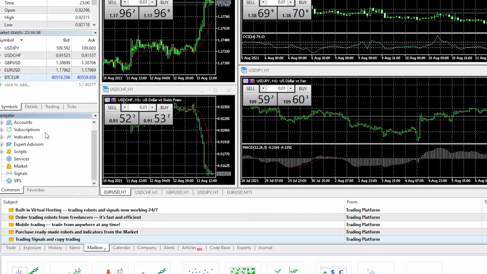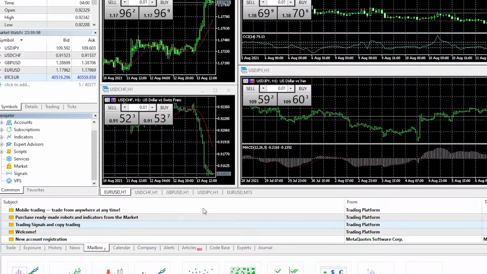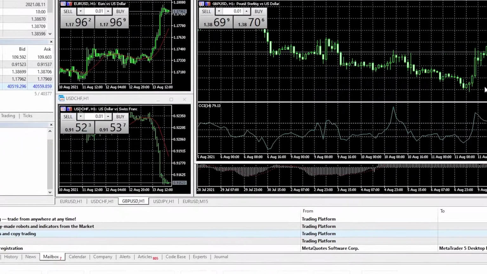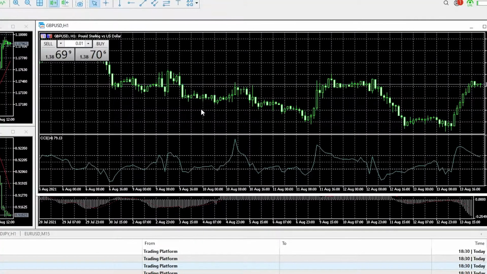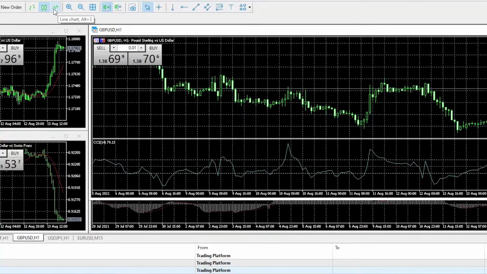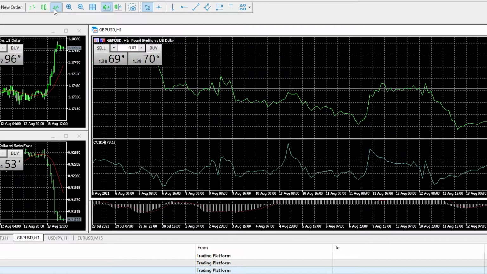So now from over here, you can choose all the different symbols, the details, the trading as well. So definitely you have a lot of options, and if you were to use these options properly, then you can actually make quite a lot of money. Over here, if I take a look at the graphs, some people prefer candle style graphs, like these candlesticks, and some people prefer line graphs. To change this, you can simply take a look at the top and click on line from over here. Now you can see a line graph in front of you. Then you can even have this particular style of graph as well if you are interested in that.